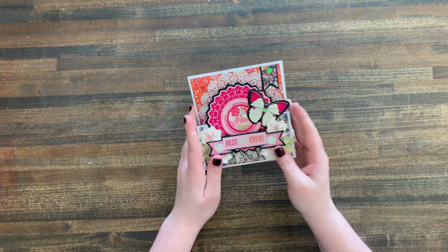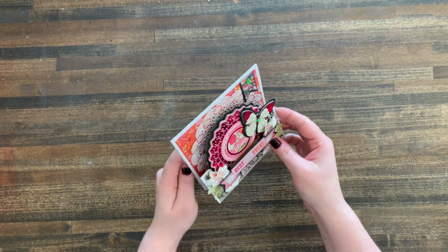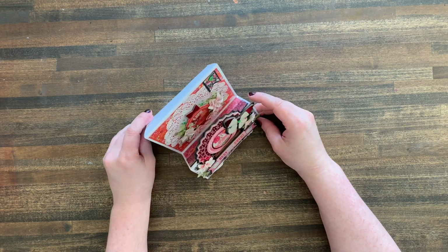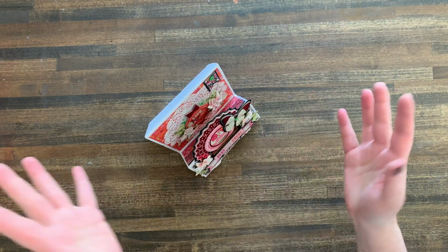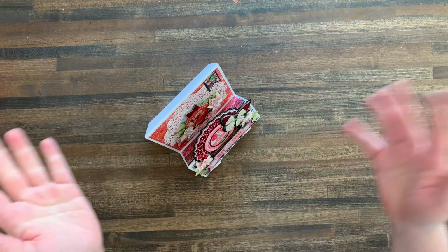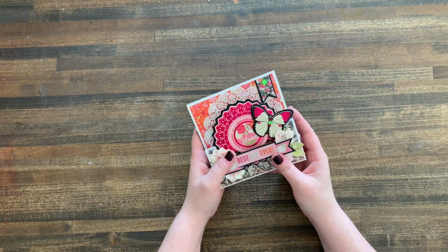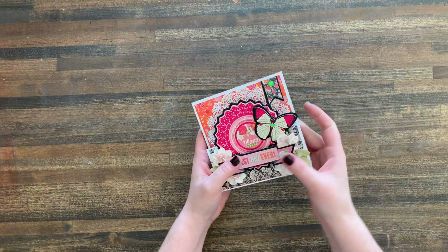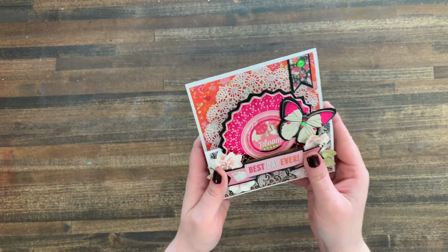Today I want to show you this fun fancy card I made. It sits up like this and is full of dimension, whimsy, stickers, rhinestones, all that fun stuff, because I believe that a card is never done until it no longer fits in an envelope. And here we are. This is a hefty card.